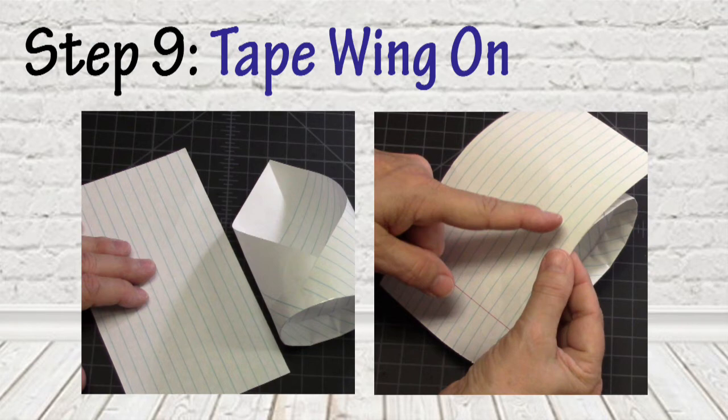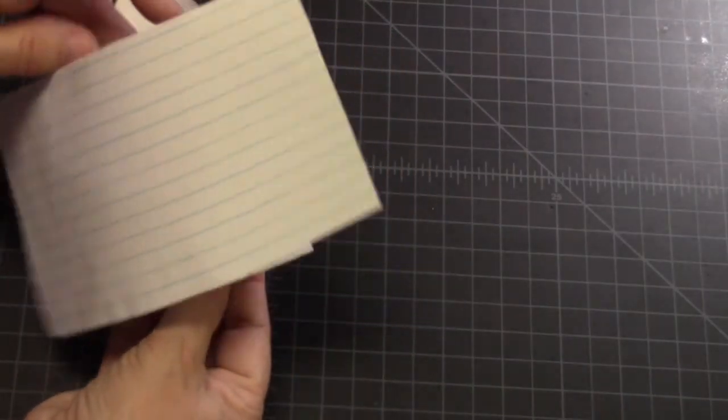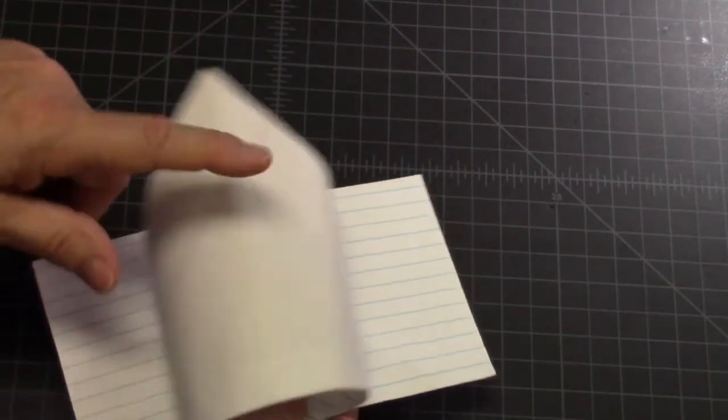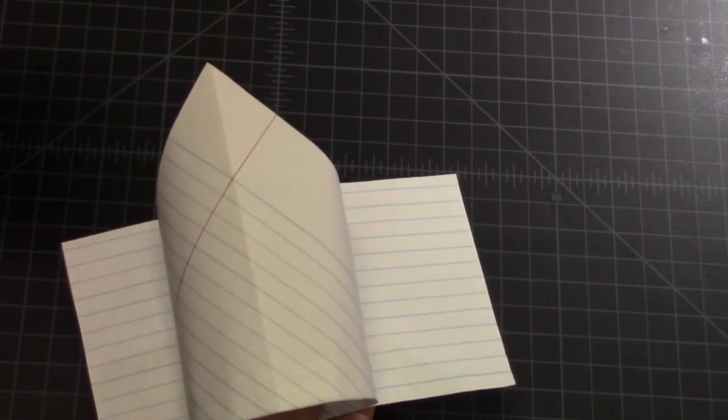And now we're all complete. This side is where the wing is. This side is where the cylinder part is, with the point down here.